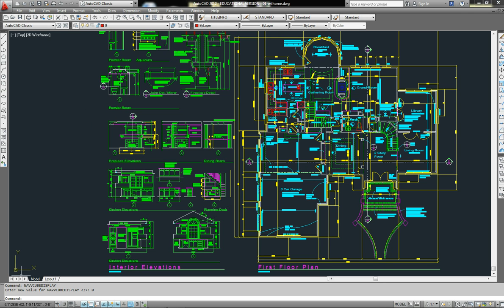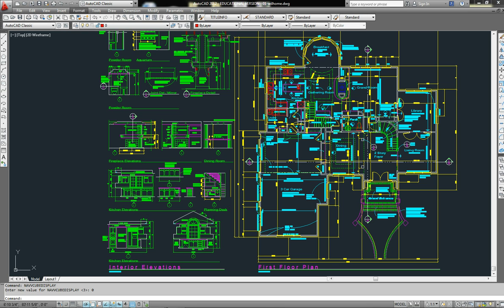Next, I want to show you how to change the units in AutoCAD from decimal-based units to fractional, or what we call architectural. Notice down here right now our units are displayed in fractions of an inch. We're going to change that. I'm going to show you how to change that. So there's two ways that can be done.